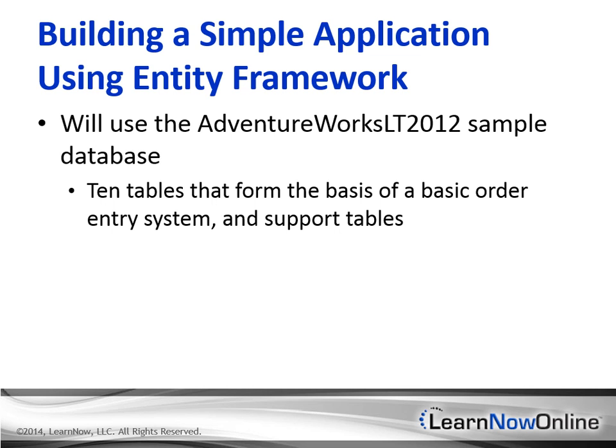And to keep things uncluttered, I'm going to refer to the sample database just as the AdventureWorks LT database. Now, just as one note, as of now, Microsoft has released some specialized data samples for SQL Server 2014, which is the version of SQL Server I'm using in this course. But so far, it hasn't released any 2014 versions of the traditional AdventureWorks databases. But the good news is that the 2012 versions work just fine with 2014.